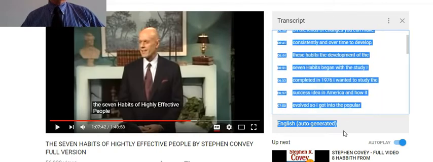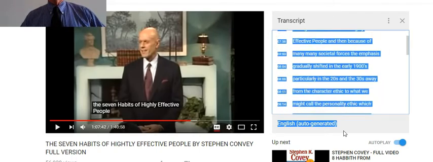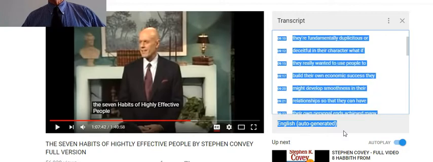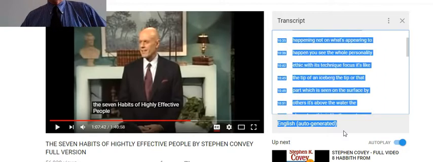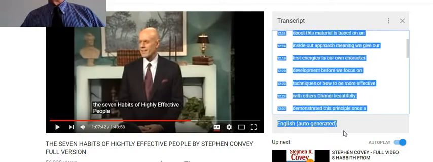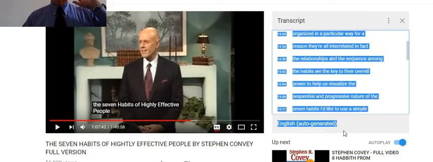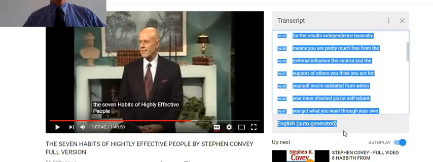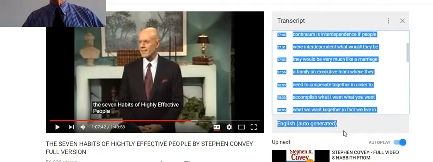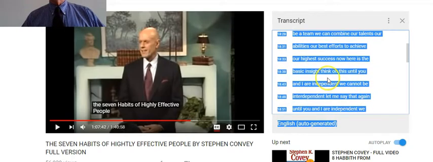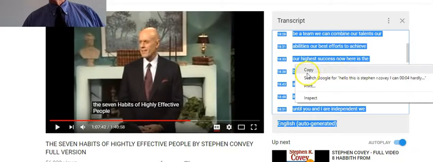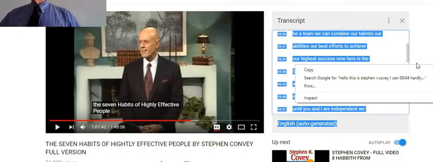But if you wanted those words someplace, if you wanted to be able to read them and maybe put them into a translator or something like that, you can do that. Copy them out. Like I say, be careful. Some of the words are not correct because it's trying to hear them and make words out of them, and so it mishears them sometimes, so to speak. So anyway, you can copy it all and hit Control-C on your keyboard, or right-click copy, which is the same thing, and then paste it into a Word document or whatever and do whatever you need to do to it.